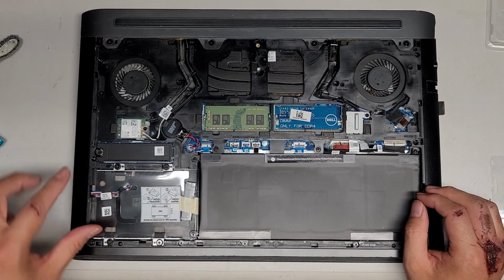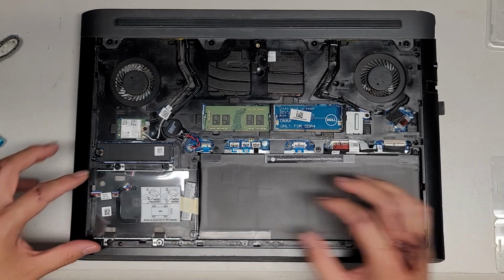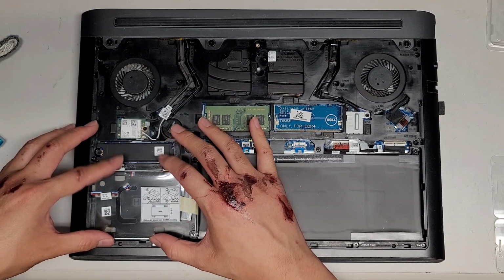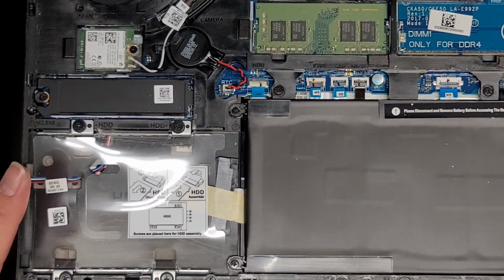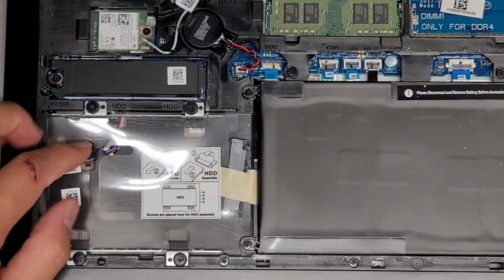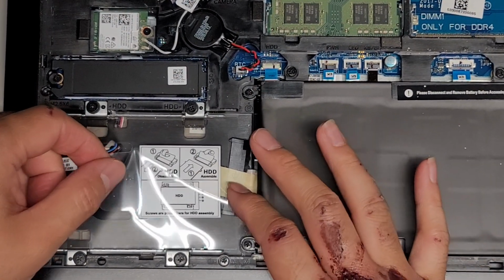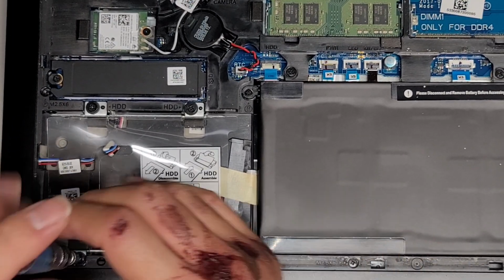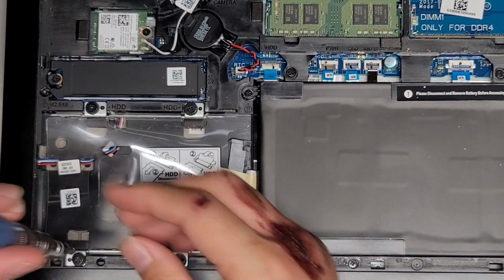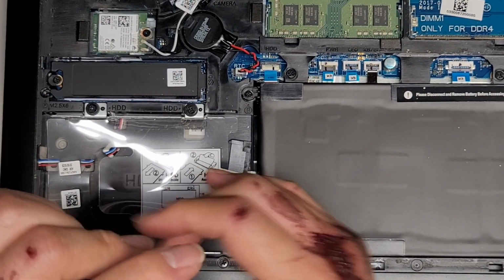If you want to replace the hard drive, they actually show you here how you would take this out. Basically there's 4 screws here. Those are also PH1 or JIS1 screws. Once you do that, you can lift this out. I don't see the screws to attach this to the hard drive. Let me actually take out one side here just so I can lift it up and see. But basically you would attach the hard drive into this caddy.